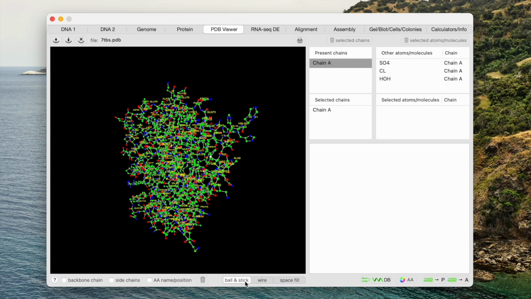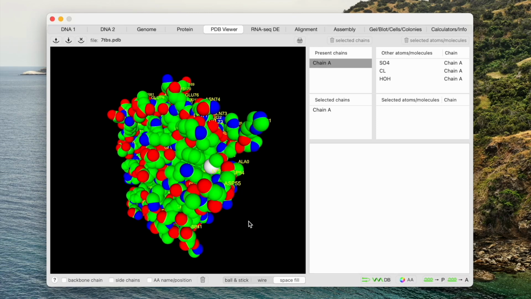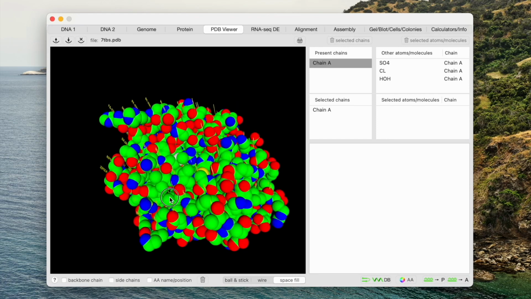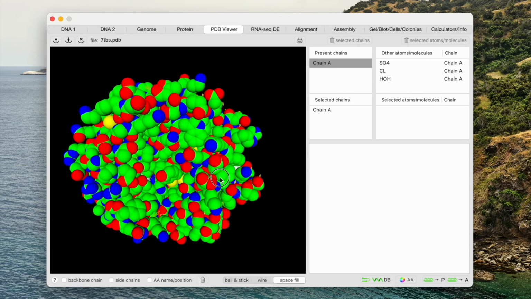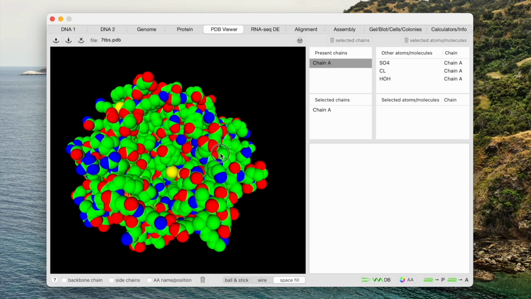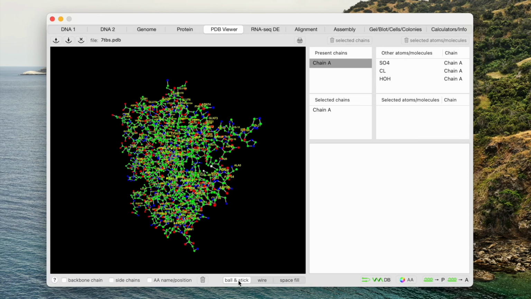Right now it's ball and stick. We can switch to wire, and also we can use space fill mode. It's quite small protein. Let's go back to the ball and stick.